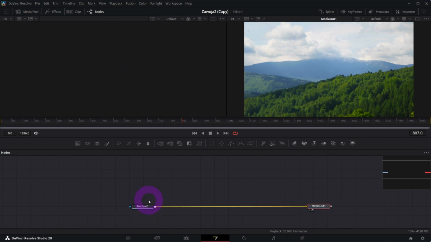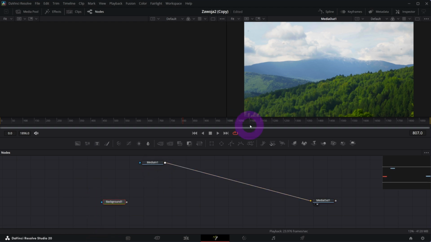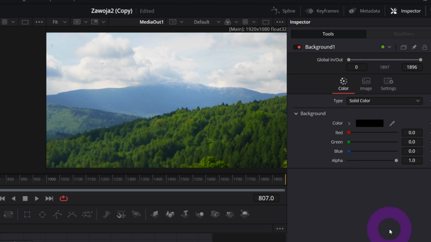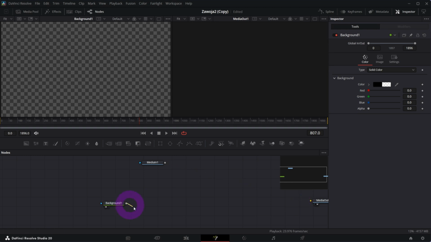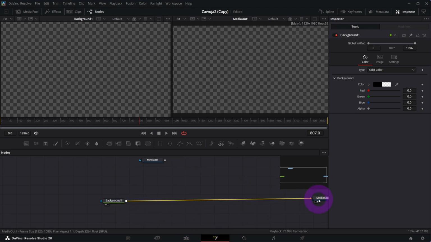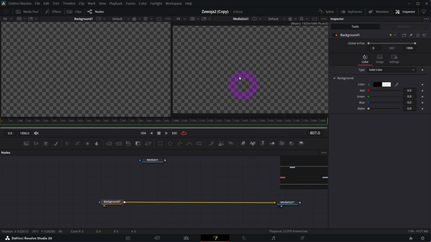As a first step, what I like to do is to create a Background node. So just drag it from here. Let me make more room like this. With the Background node selected in the inspector, make it transparent, so drag this alpha control to 0. If you preview it on the left, you see it's transparent. And disconnect this connection. The line turns blue, double click it, and simply connect your Background node with this MediaOut node. And this is our final result. We've connected a transparent background to our MediaOut. That's why our final result is also a blank page.